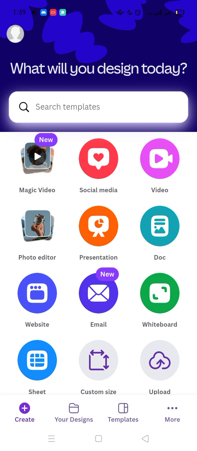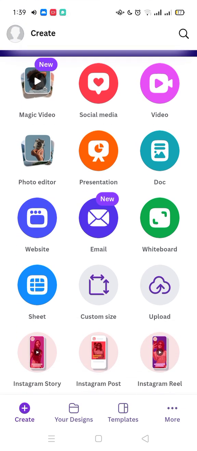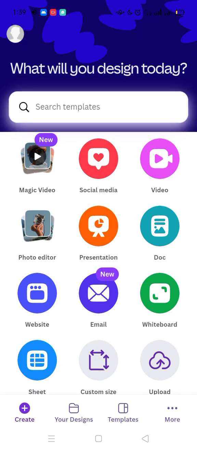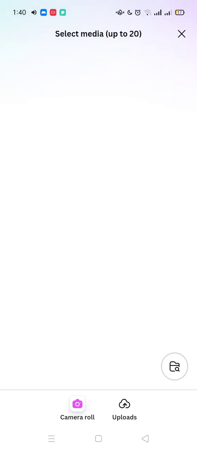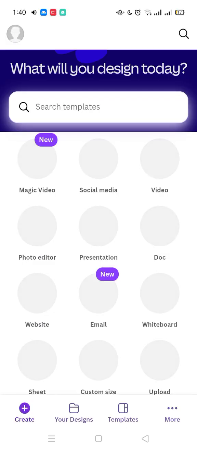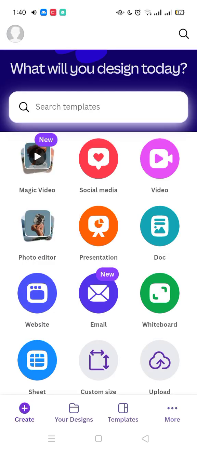Okay, so now whenever you come to Canva, first of all, this is where Canva takes you to when you want to create. So right now you have magic video. If you click on it, it will bring you here. So what you do is like working with AI, something like that. Then if you return social media, what it means is that it will give you, should I say, an interface where you have to design whatsoever you have to do in a social media size, and then video.